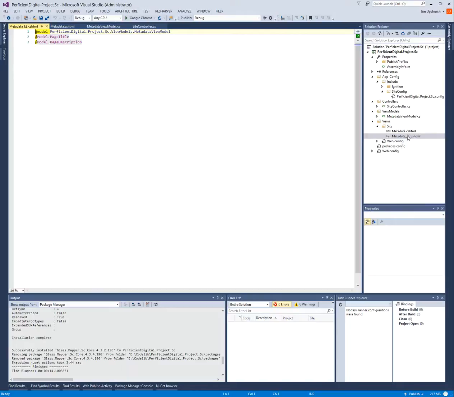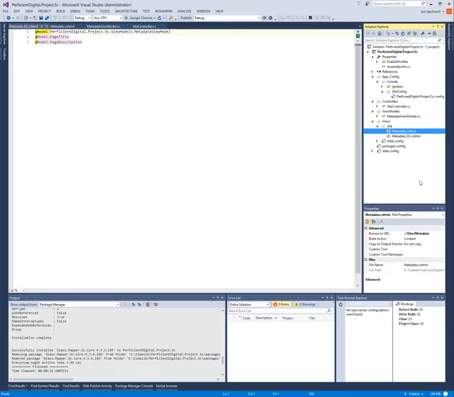And the framework will automatically detect if we are in the experience editor, and if it does, it will serve this view, and if it isn't, then you will get this one. Once again, you don't have to do anything other than create this file in order for it to work. This file is not required, so if you don't need to use it, you don't have to, but the option's there.